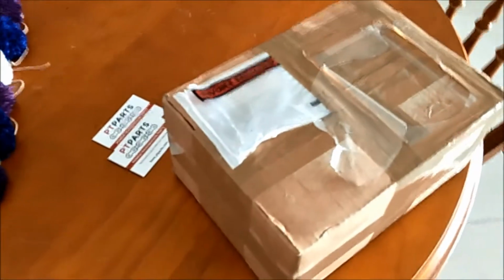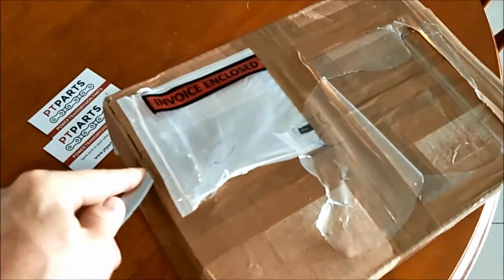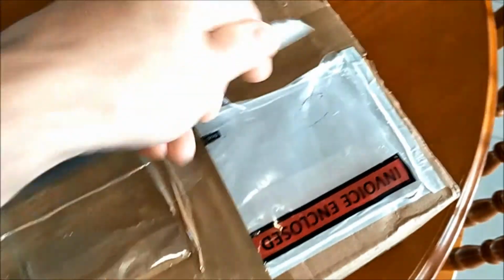Just received a delivery from PT Parts this morning. Never used these guys before, so I'm going to see what the quality of the parts they ship look like. Sorry, but I'm shooting on my phone and trying to hold it with one hand and open this box with the other. So, apologies a bit there for the video.